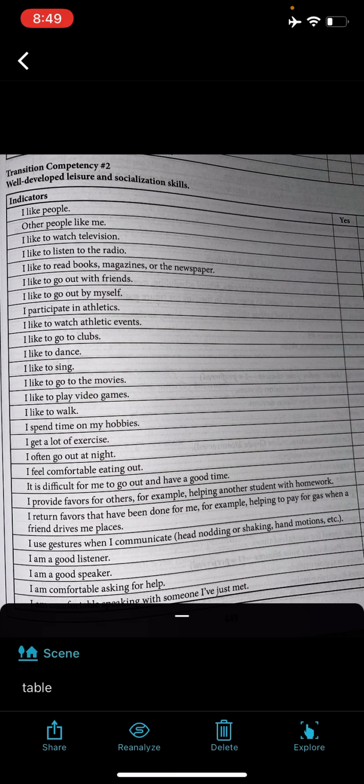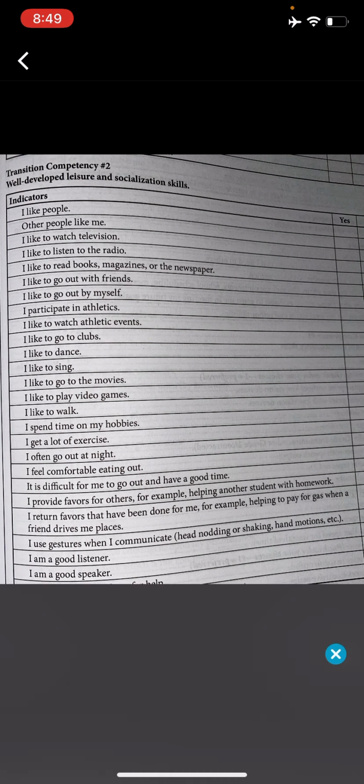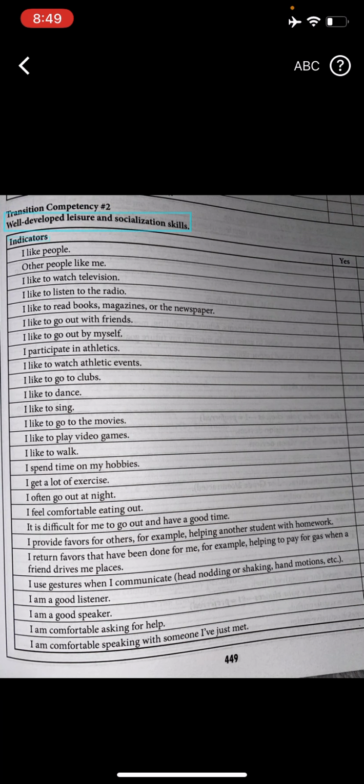But what I really like about this option is when you hit explore at the bottom. Processing. 33 items detected. Move your finger over the screen to explore. It groups the text, and so you can see initially when you open it up, the little blue line is moving through. So I took a picture of a pretty large chunk of the text. It would be hard on a phone for a student with low vision to see, but on an iPad it's much bigger, and they can isolate in the picture exactly how much of the text they want to read, so they can chunk it if they want to.